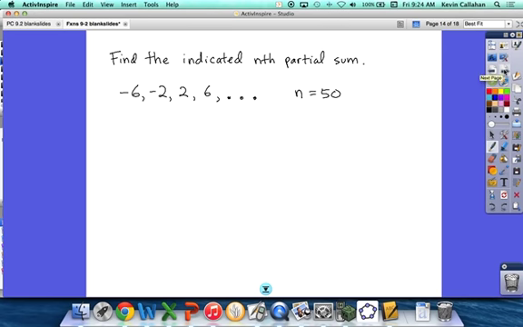Okay, so now I'm doing 3 problems that are similar to homework problems because they didn't have examples that were exactly like it. Now, in fact, this one, you've got 1 out of this section. And the directions say, find the indicated nth partial sum. It's really like the last example, right? They're trying to say, find the sum of the first 50 terms. That's the way they're saying it. They're giving you these terms, and they're saying n equals 50. In the last example, they would have said find the 50th partial sum. But that's how it's written, so don't be confused what they're asking. They're asking for the sum, S50.